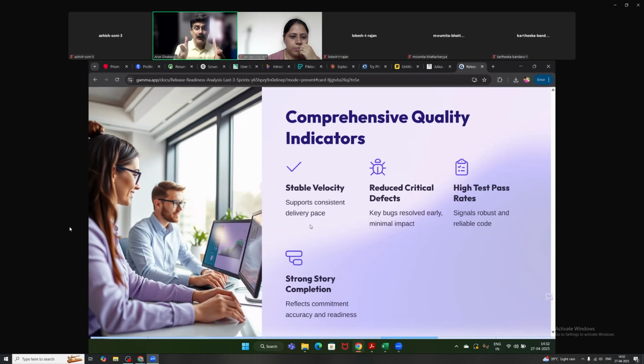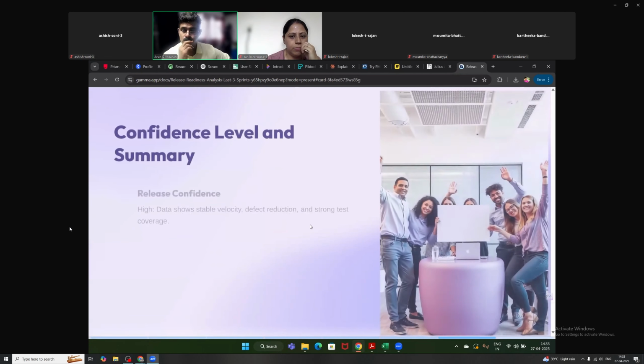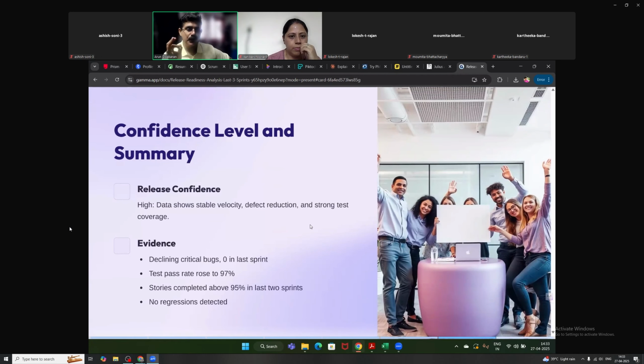So this is very classic, where I'm telling these are all the quality indicators I took into consideration, and based on the data from the last 5 sprints, this is my conclusion. All right. Is that it? And confidence level summary. Beautiful. High. So your ultimate evidence, perfect.